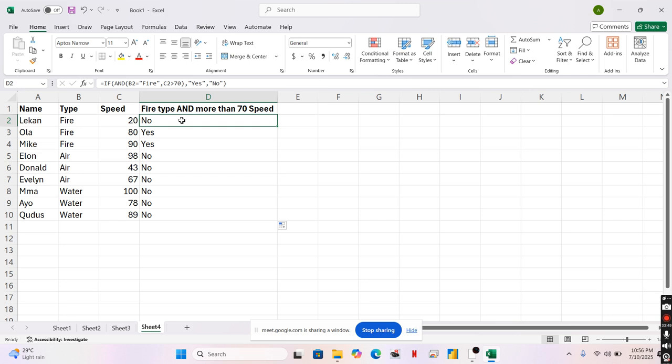So the if function is what will let us know that okay, this one is yes, this one is no. But without the if function, it can also work, that's either true or false. But if you want your own yes or no, we are going to use the if function. We can't insert yes or no inside and. It won't work like that. Do you understand? So this is the function of the if and.